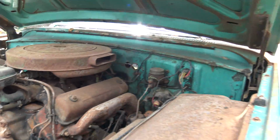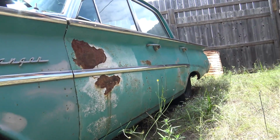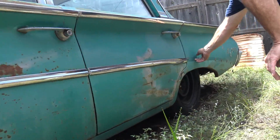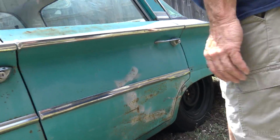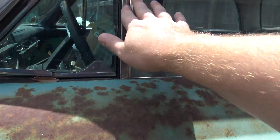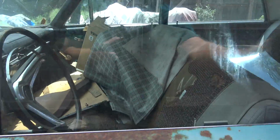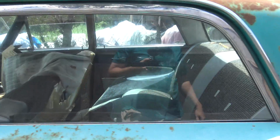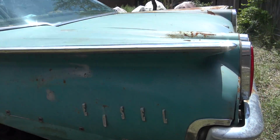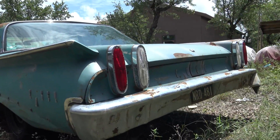That's just like new. And let's have a look down this side. Got a couple of little whiskey nicks there and there, it looks like, and then I guess this trim, I think that trim's in the car. One of them's in the car. Can't remember which one. This old side glass, the laminate is really intact around the vent windows. The one thing he did buy, he bought brand new tail lights. So the tail lights have brand new lenses in them, which you can obviously see how nice it is.